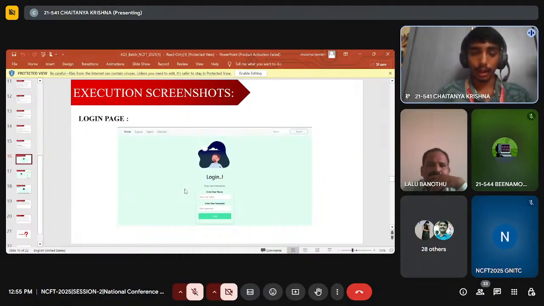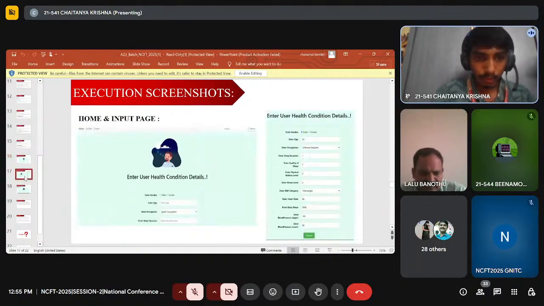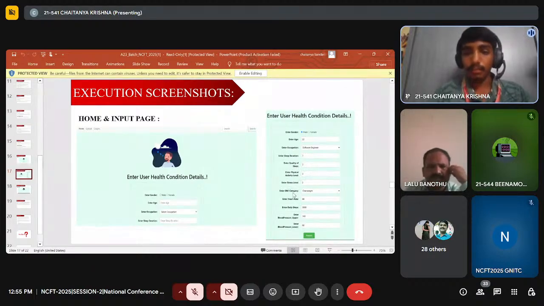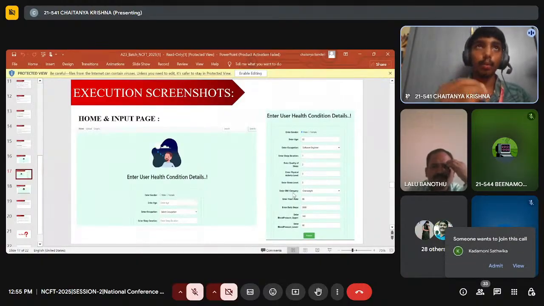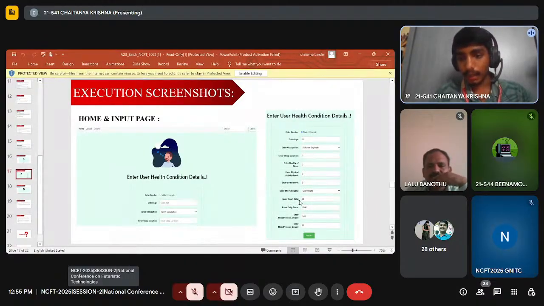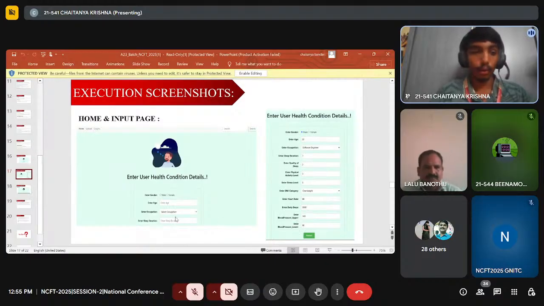For example, we can enter admin and a password, and we go to the next page, the home and input page, where we input our gender, age, occupation, sleep duration, quality of sleep, physical activity level, and stress level, where this data is given only from 1 to 10, and enter BMI category with your body weight, heart rate, daily steps, blood pressure upper and blood pressure lower.